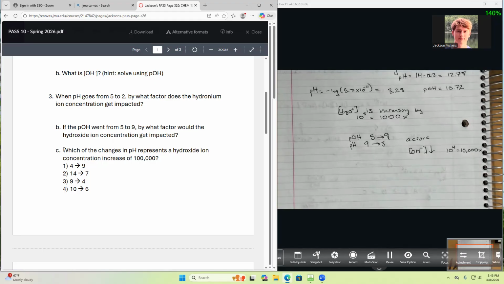And again, this is one of those things that is tricky. It's very easy for the wording to throw you off, so the more practice you get with it, the better. I'll do one more. This time it's multiple choice. Which of the following shows a pH change where the hydroxide ion concentration increases by 100,000? Let's break down every part of that. We're dealing with hydroxide ions, so we're talking about basic. We're being asked to find a change where it is getting more basic because we're increasing hydroxide ion, specifically by a factor of 100,000.